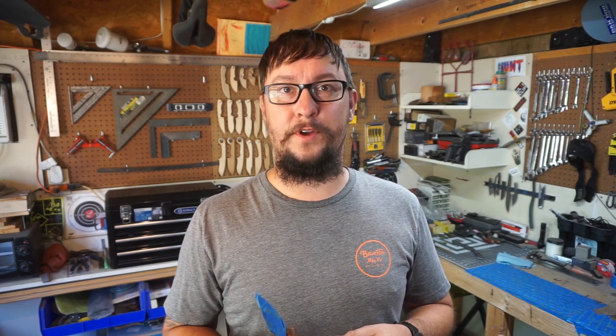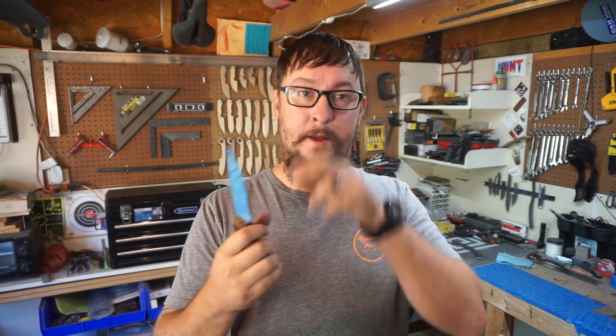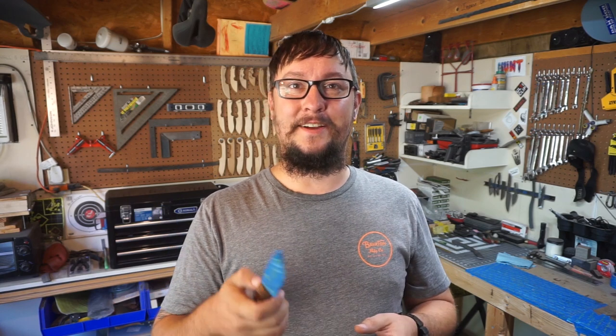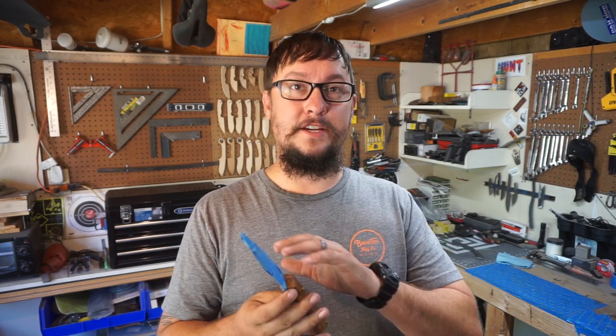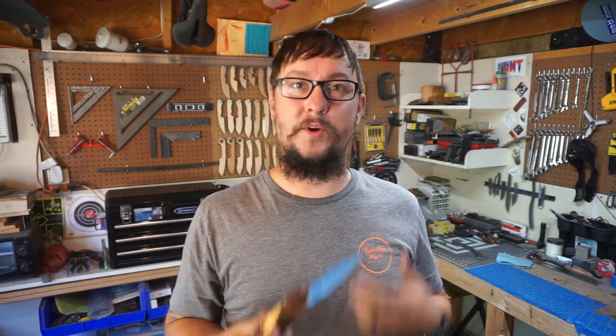So what I'm going to do with today's part of this video is show you what it looks like when someone's doing that just 45, or what I call the broomstick handle, and the difference between that and contouring. I'm going to shape it like that first, and then we're going to go in and contour it so you can actually see the difference of what I'm talking about and how knives index in the hand. With this one, we'll go into a little more depth on why I choose to shape the handles the way that I do. So let's go ahead and jump into that part of this video.